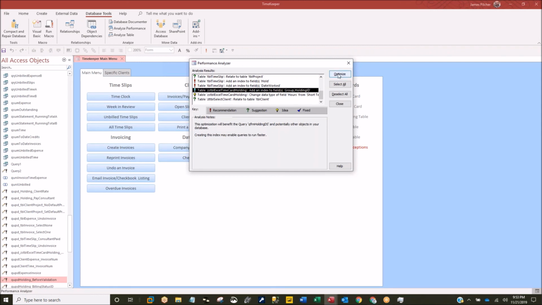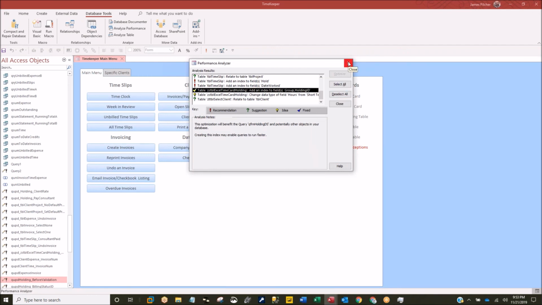If I click optimize right now, it's going to add an index to group and holding ID in the holding table. So I'm going to optimize, and you'll see it went from recommendation to fixed. And if we go over to that table right now, time card holding, we'll see that that index is there.